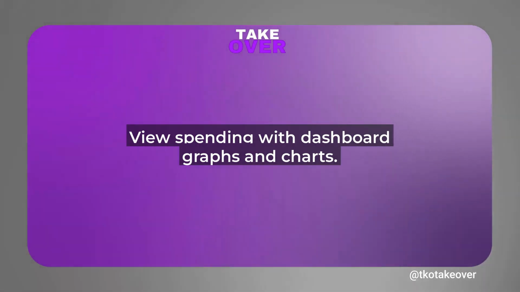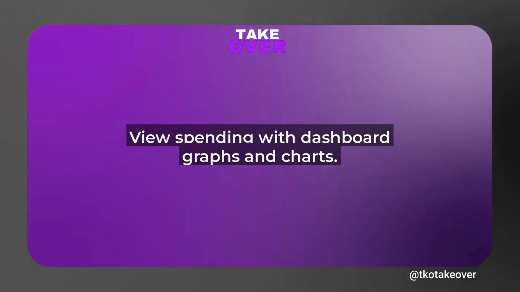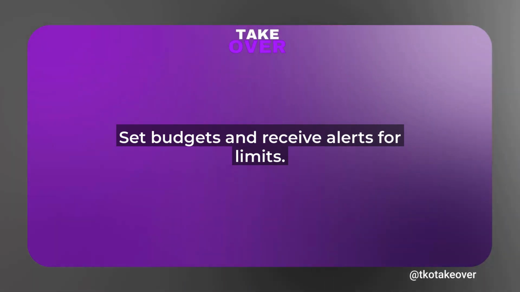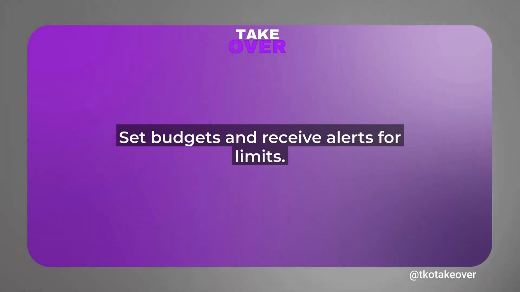One of the coolest features is the dashboard view. Here, you can see graphs and charts of your spending habits over time. Set up budgets for each category by going to the Budgets tab, and Wally will send you alerts if you're getting close to your limit. This is a game changer for avoiding overspending.